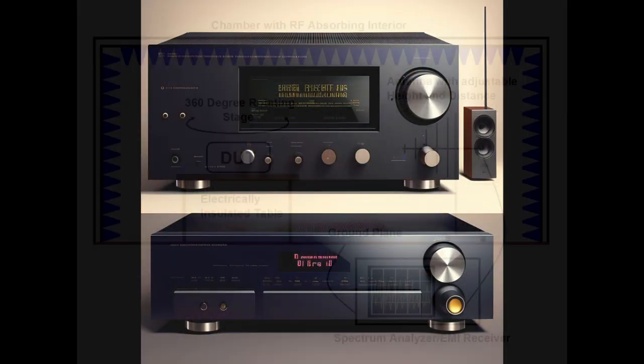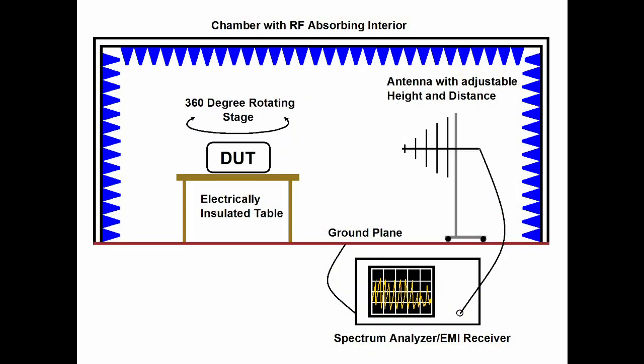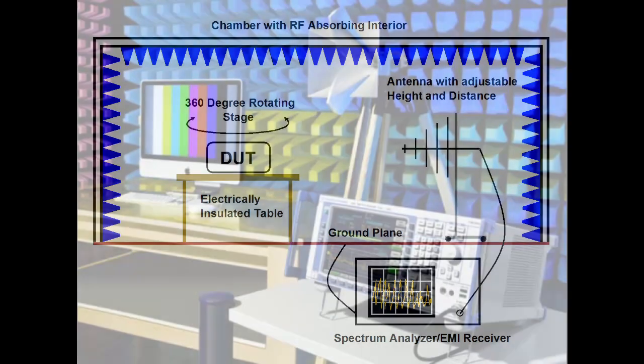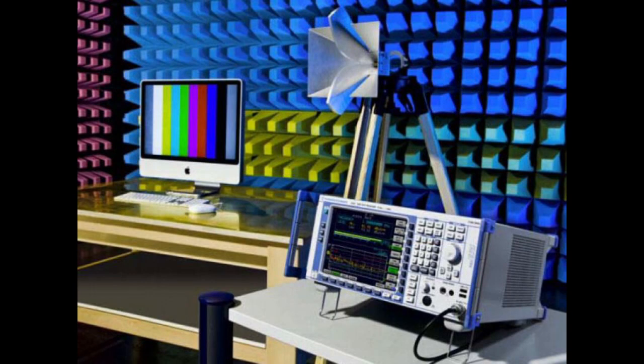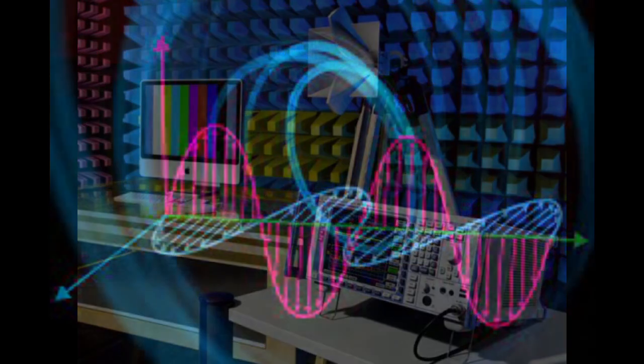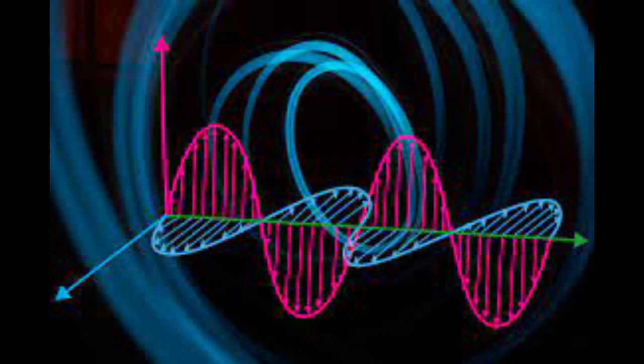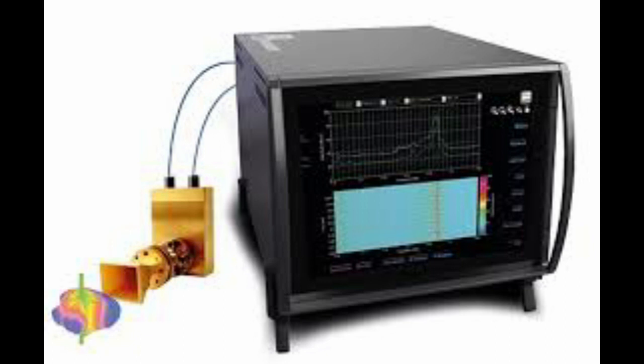So the purpose is to analyze and identify electromagnetic interference, whether it is freely available, in a conducted path or in a radiated path, or radio interference. Both are high frequency. The electromagnetic interference or radio interference, both are high frequency, and we can measure them by using an EMI receiver.